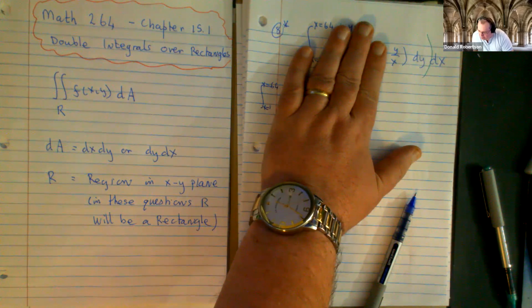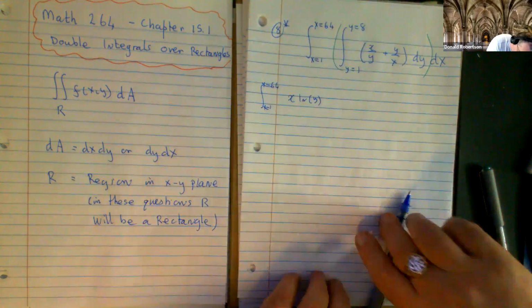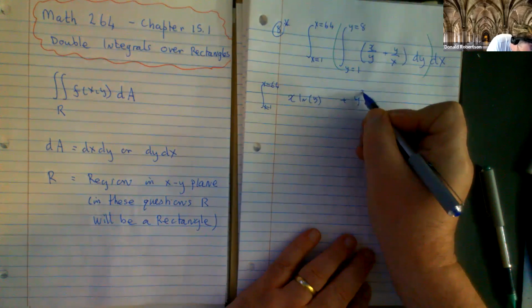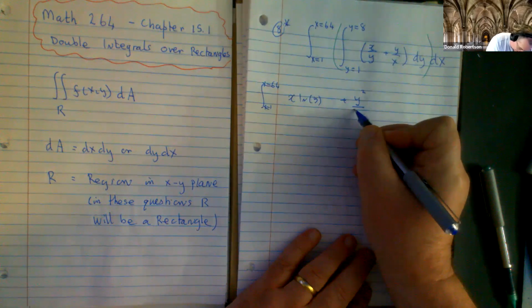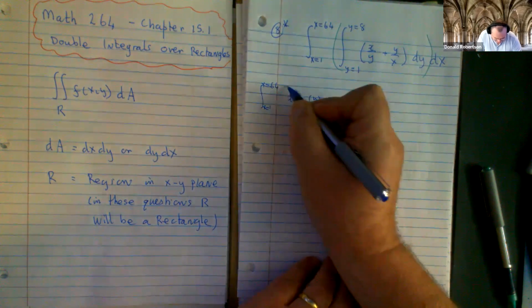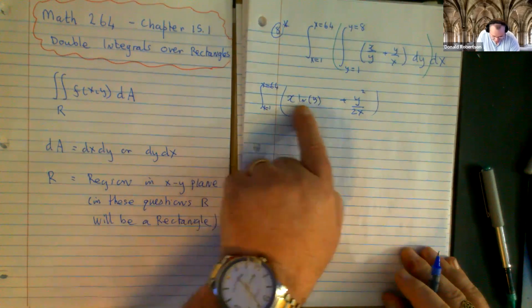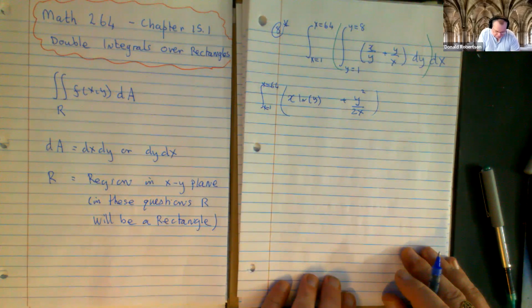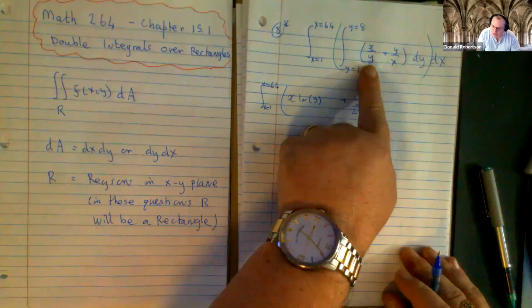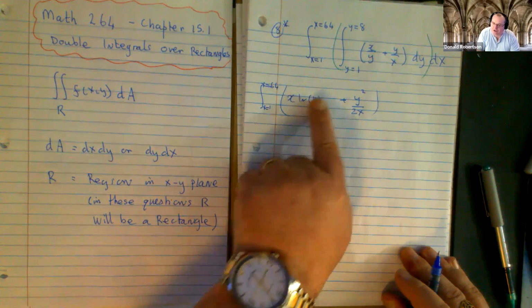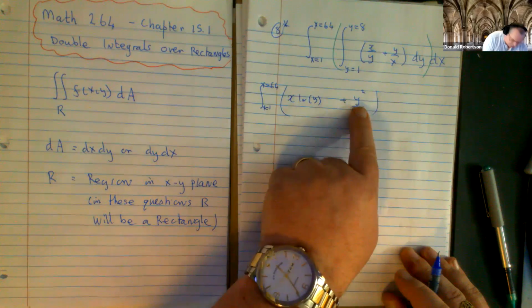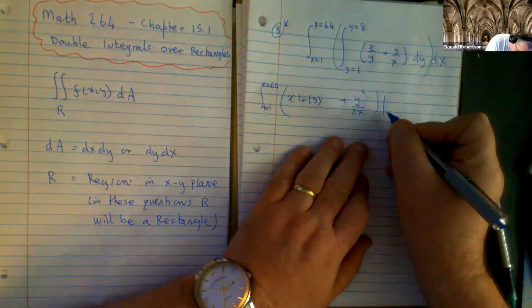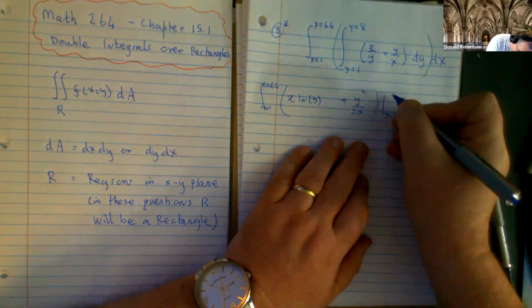So isn't that a power rule? And so when you integrate that guy, you add 1 to the power, and then you divide by the new power. Are you happy about this guy and that guy and how they are different when you integrate with respect to y? Are you comfortable that's x log y and that's just add 1 to the power and divide by the new power? We're going to evaluate it at y equals 1 and 8.